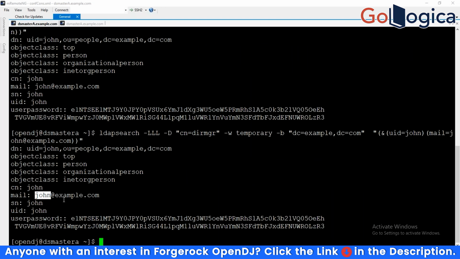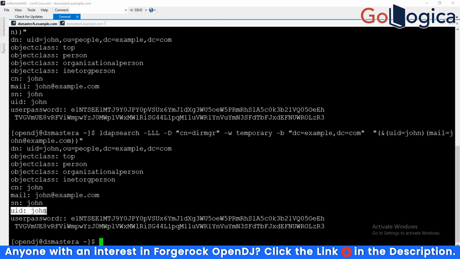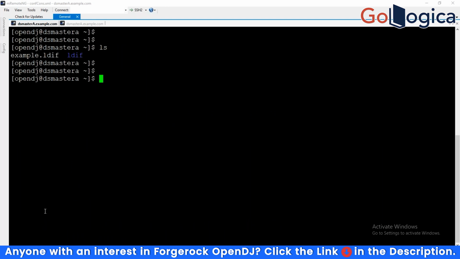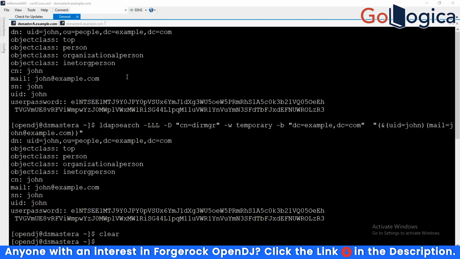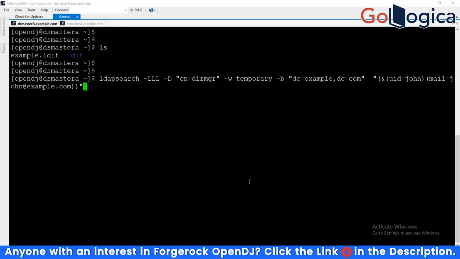Again, here your mail is John@example.com and UID is John. By this way you can give the filters.